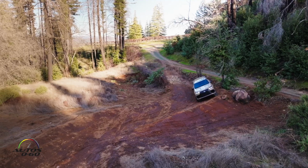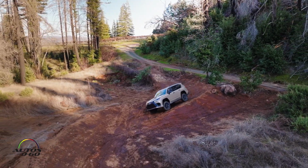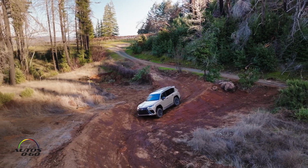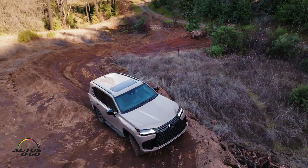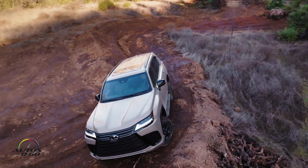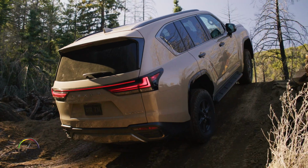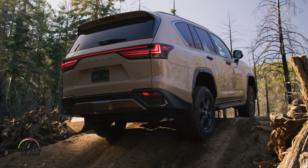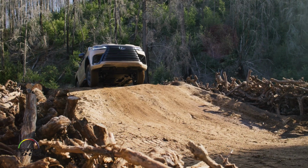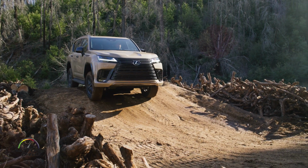If you're using crawl control and the vehicle believes that it needs a little bit more to get out of a situation, there's about another 1/2 inch left in that system to go to a maximum kind of rescue mode, where if crawl control is still fighting to get over an obstacle, it'll go up to a maximum of about 4.5 inches of lift. You can't access that little extra 1/2 inch other than using crawl control. So the highest you can go just by your own setting is to put it into low 4 and then do a high 2, and it'll be about 4 inches over stock height.